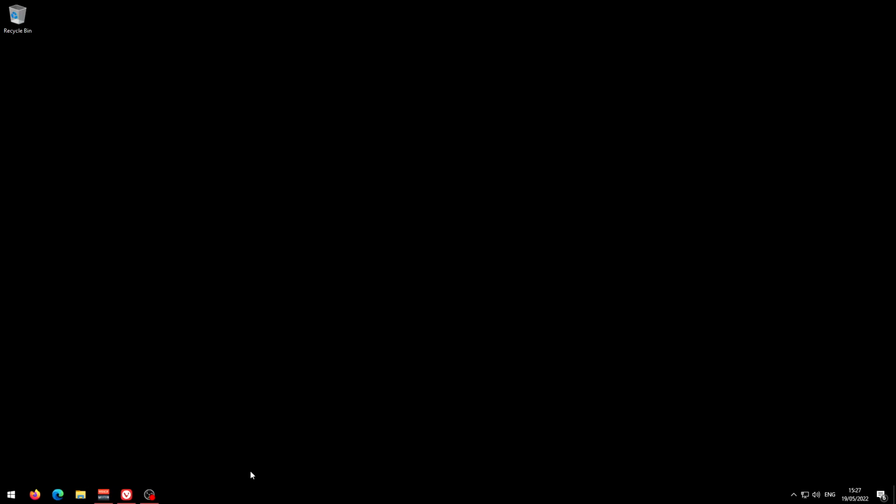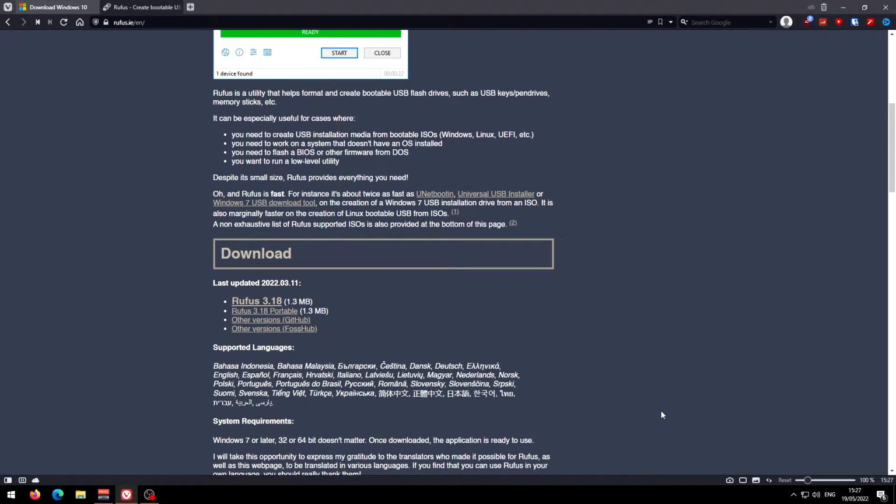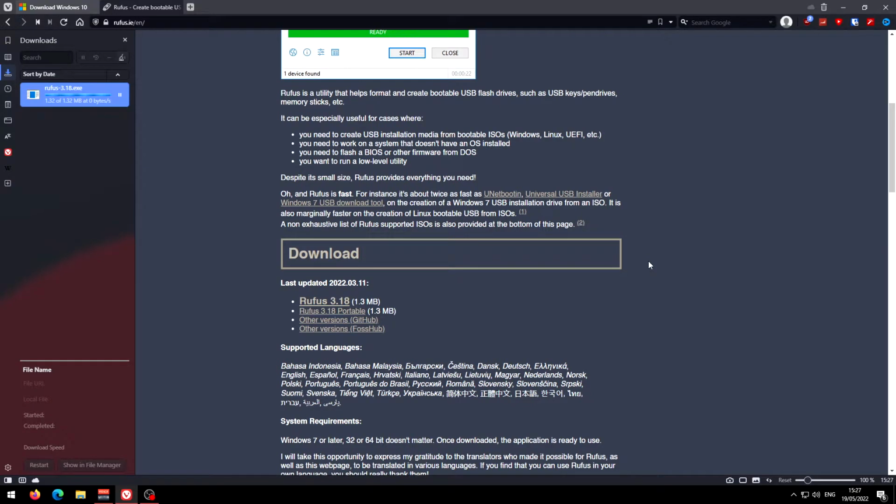Click the two links in the description below and it should open two new browser tabs. Now let's start with Rufus, which is a pretty useful and proven tool for creating a bootable USB drive. All you need is an ISO image of the operating system you want. For this video, we want Windows 10 and we're going to get the ISO file on the official Windows 10 page in a bit. I'll teach you how to use Rufus later, but for now, just download Rufus by scrolling down and clicking on this version number. I'm going to click on save and the download should begin.